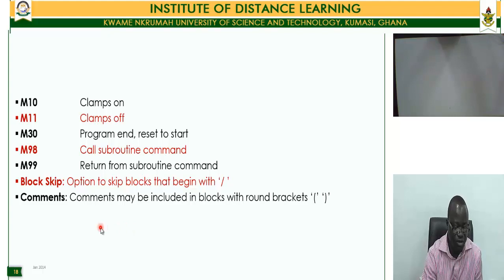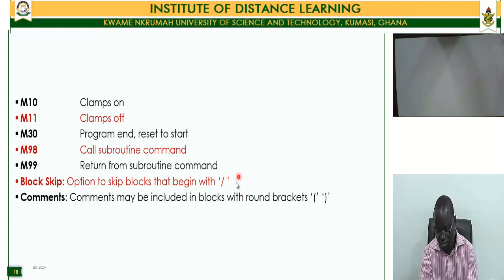We have the comments. You may include comments in a block with rounded brackets, that is, an opening and closing bracket. You can type any text in there, and the program will not see it as syntax, but it will be something that it will accept in the command line.